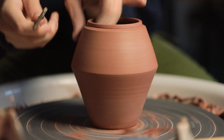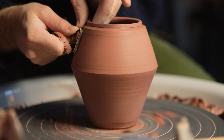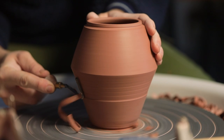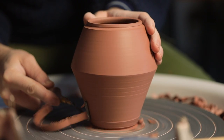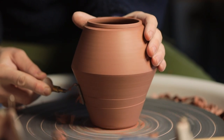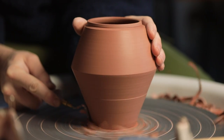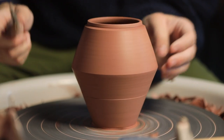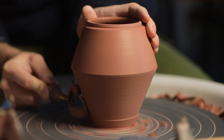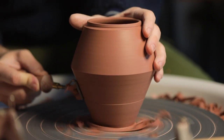If you look carefully you can actually see that one side of the pot is lighter in tone — this is the side that dried out more overnight, and you can even hear it in the noise the tool makes as it trims through the clay. For the lower half of this pot I'll be trimming this section to be narrower so it comes to a finer point, which visually raises the pot up and makes it feel more elegant and light. As I turn, I keep my left hand perched on the pot, ready to catch it if it becomes dislodged, while also sensing any irregular wobble. I can also reach inside to feel the thickness of the walls so I know how much clay is left to trim away.